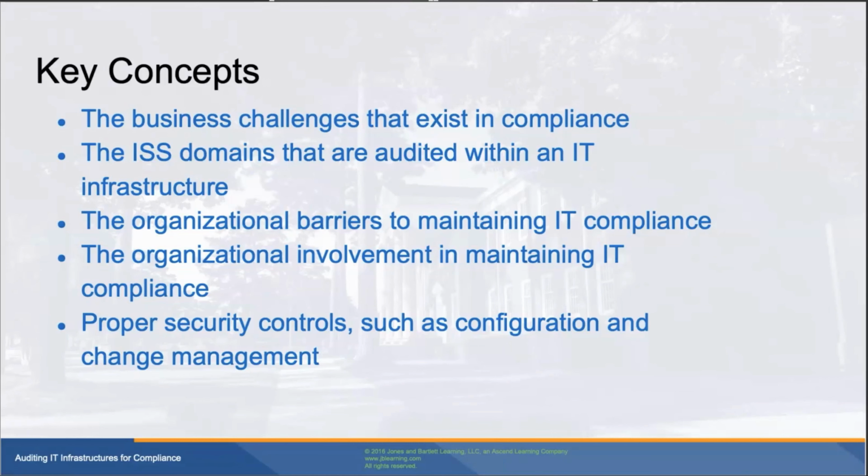The information security system domains that are audited within the IT infrastructure. So there's a lot of computer stuff that we need to audit. So what we're going to do is break it down into manageable pieces, kind of like the OSI model is for networking. If we tried to imagine all the components of networking, it would be overwhelming. There are things called domains that we're going to break it into, and each chapter is going to cover a different part of the IT systems.